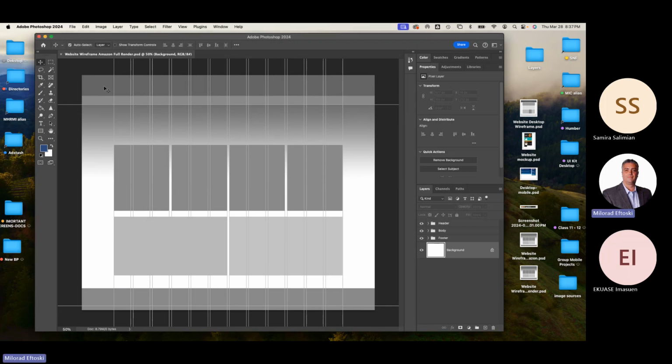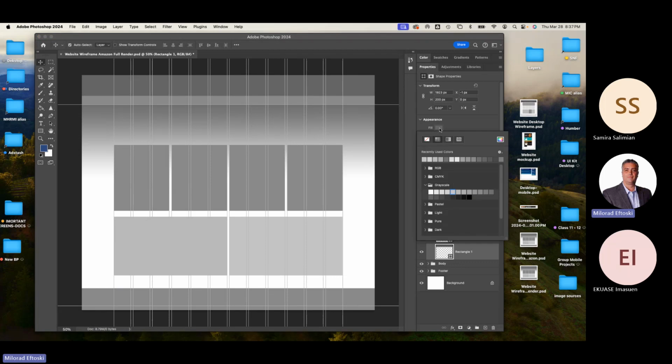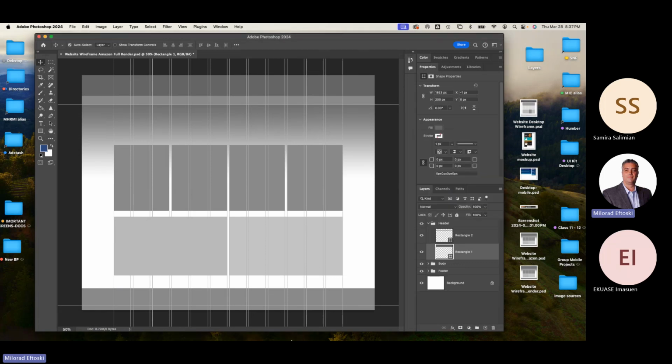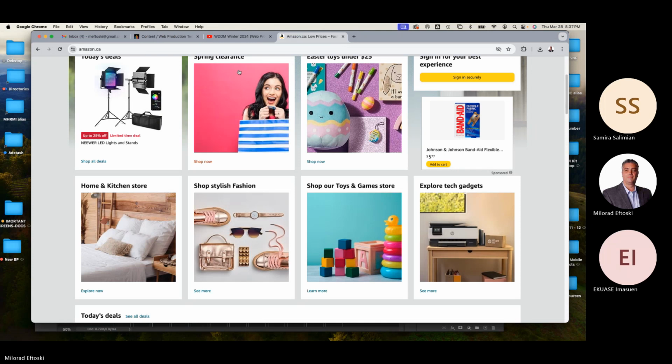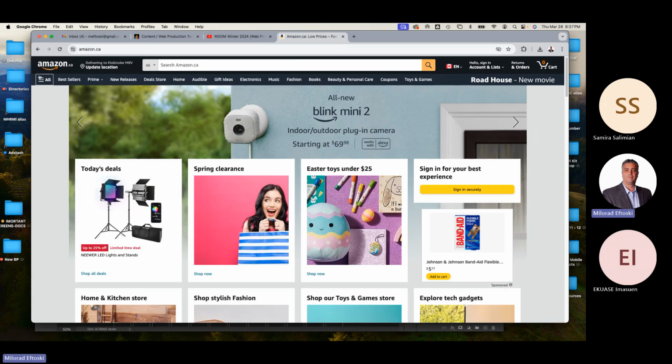So let's start with the color first. This is going to be an actual color that we change from grayscale. The first thing you can do is go to the appearance fill here. You can pick Amazon's, they have an indigo gray color or something if you want to go with that. Or we can just pick our own color. In case you want to sample their color, there are little tools you can get. You can use the eyedropper and get their colors and copy and paste. You can also do Command-Shift-4.